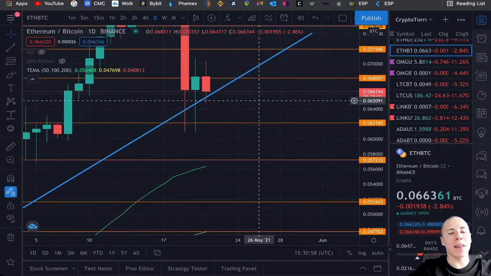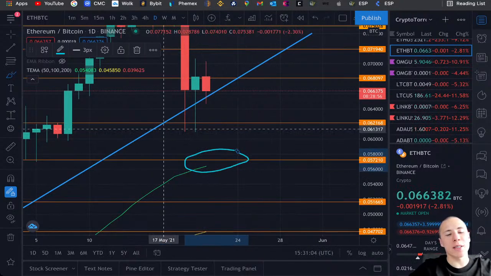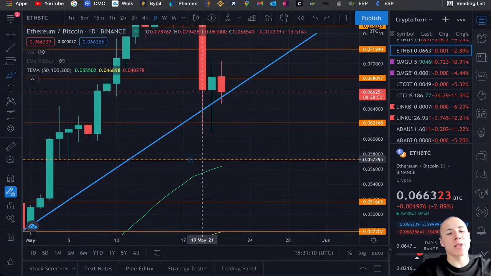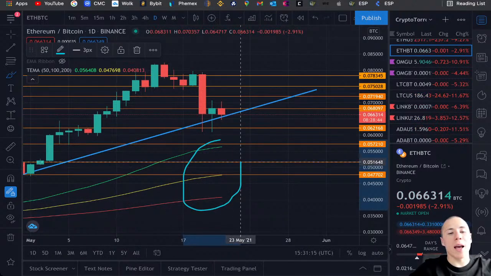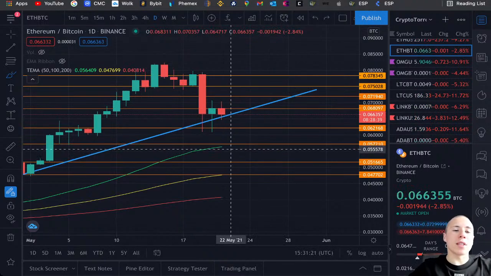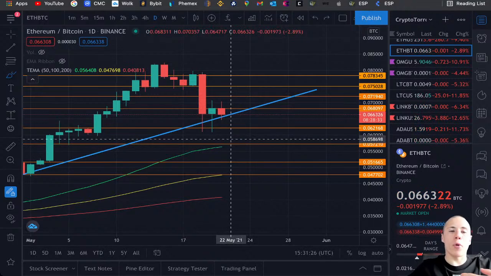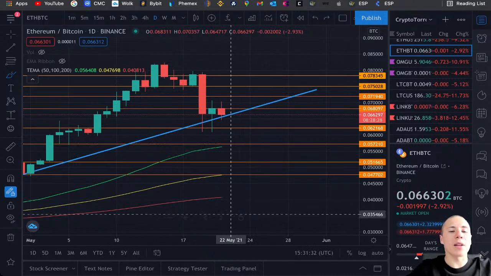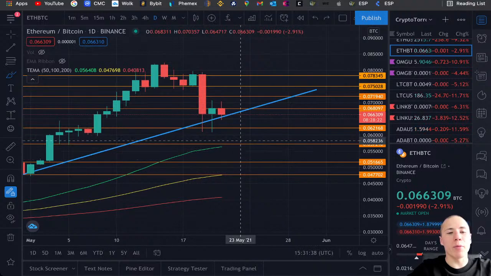And what you can see, that I think is very probable that we will find support over here, especially because we had previous resistance on this level, is also because right over there we are seeing the 50-day moving average, and the 50-day, 100-day and 200-day moving averages serve all three as support. And of course, the more significant a moving average is, the higher it is, meaning that it counts for more days. So the 50-day moving average is significant, of course, but it is not as significant as the 200-day moving average. So it could also be possible that we would be moving even further down.